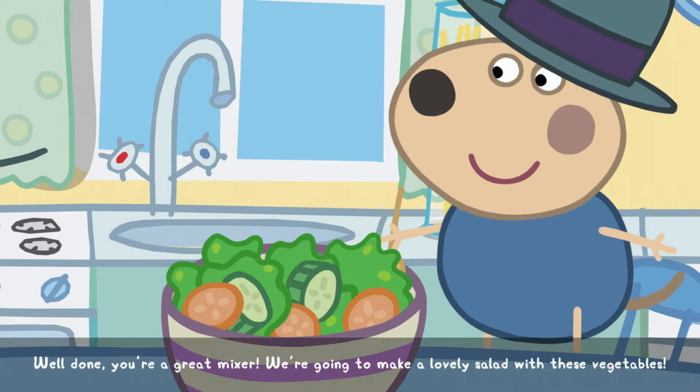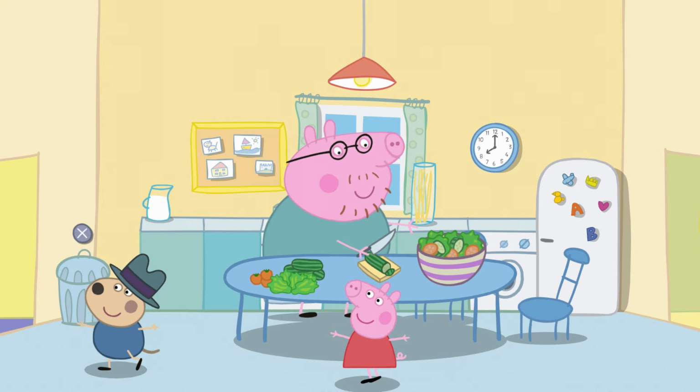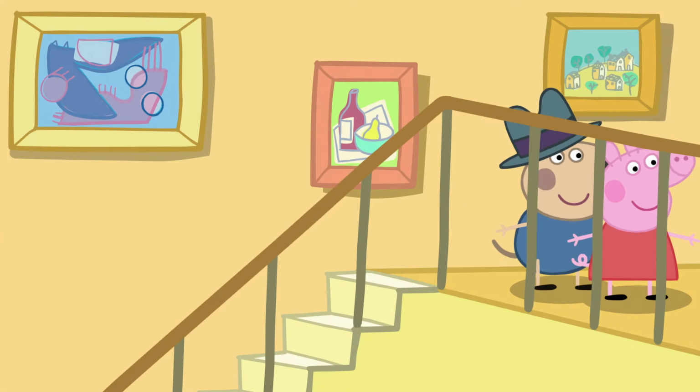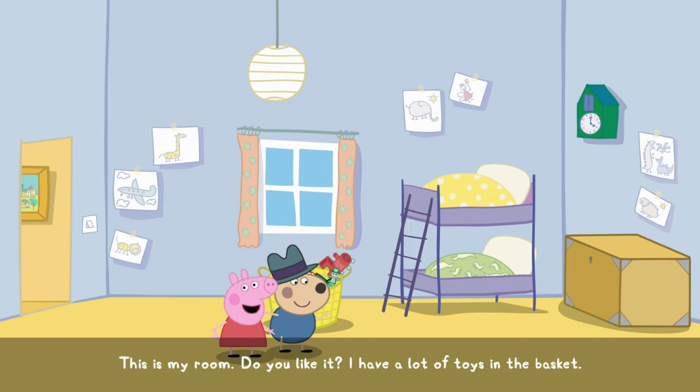Okay, so I can talk. Hello, to the father. Peppa. I see you have a new friend. Alright, let's... Can we go upstairs? We can. There we go. Toys! My room. Do you like it? I have lots of toys in the basket.